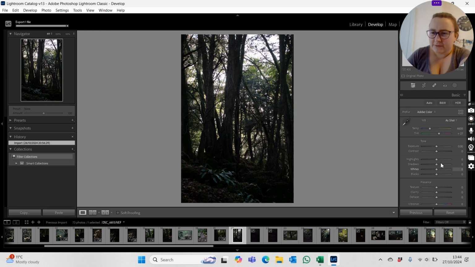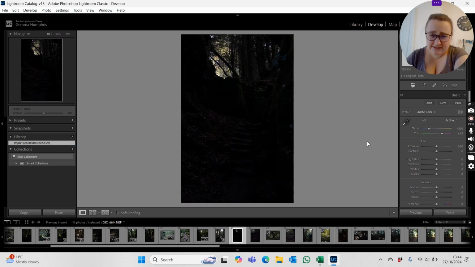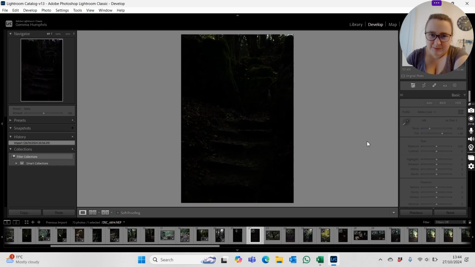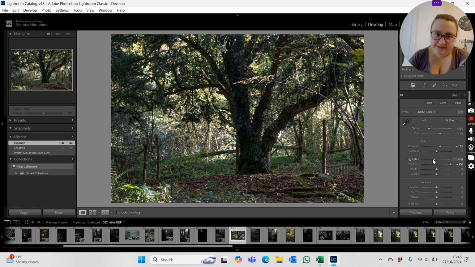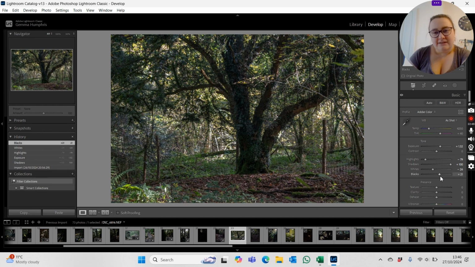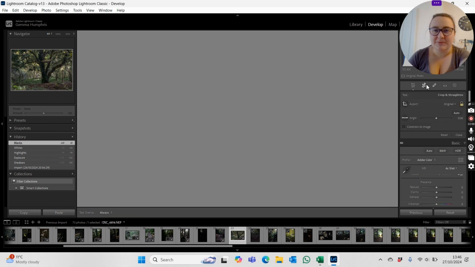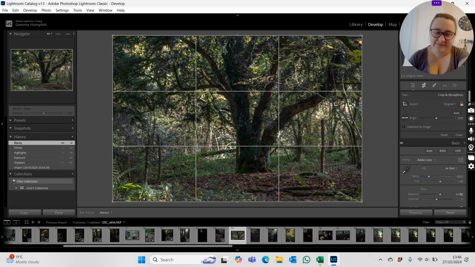Not sure what I was trying to do with that one. Oh, that's dark. So I take another one that's a bit brighter. Nope, still really dark. Good. It's a very nice tree. I knew I wasn't going to be a huge fan of the photos I took on this trip, but let's play around with the crop a little bit and see.